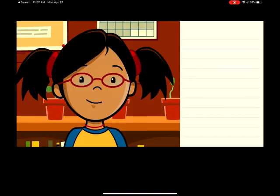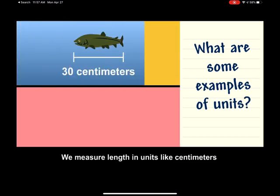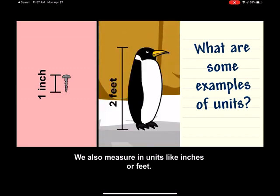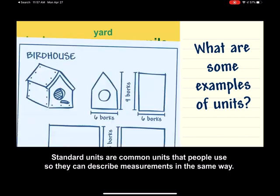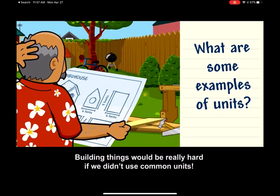What are some examples of units? We measure length in units like centimeters or meters. We also measure in units like inches or feet. Standard units are common units that people use so they can describe measurements in the same way. If we didn't measure things in the same way, then we wouldn't understand each other. Building things would be really hard if we didn't use common units.